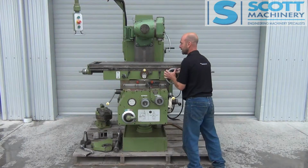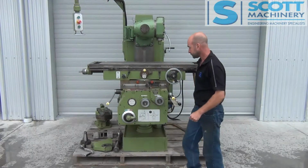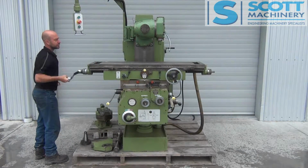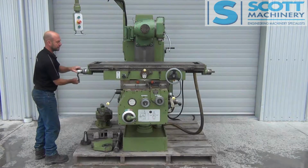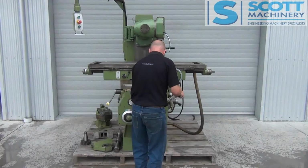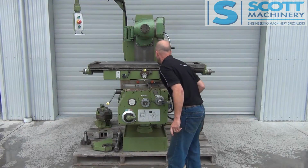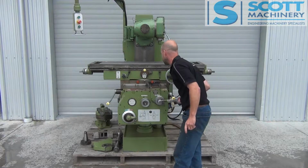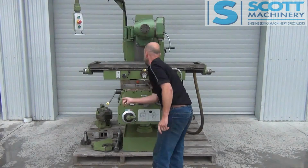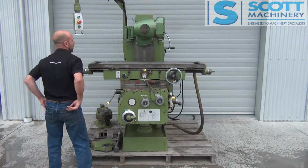You can operate your table back and forward there, and obviously here. Okay, well that table there, nice and easy to move. You've got those two options and virtually no movement in that. Cross slide's nice to move back and forward, and you've got about 3/4 of a turn movement in that one, and knee up and down, and that feels good. Okay, I'll put this back down. It's starting to rain, so I'll quickly get through this.